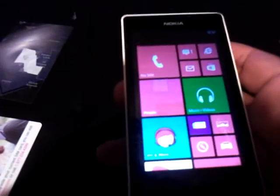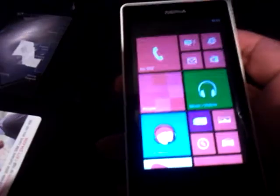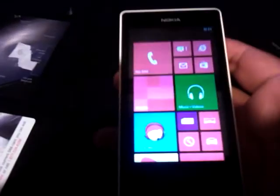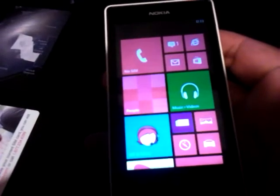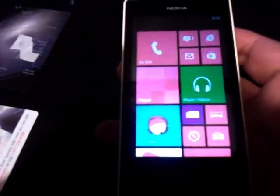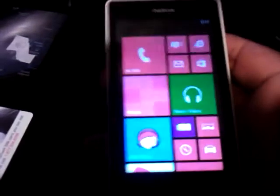And I think anybody who wants a Windows phone but isn't really sure, and doesn't want to spend $400 to find out that they don't want a Windows phone, well, this is the best way to go. Get this first, play with it, get to know it. It's only $99 with T-Mobile, and it's not a contract phone. So if you decide that you don't like T-Mobile service, or you prefer your Android or iPhone, you can always go back to that. This is a really good entry phone.